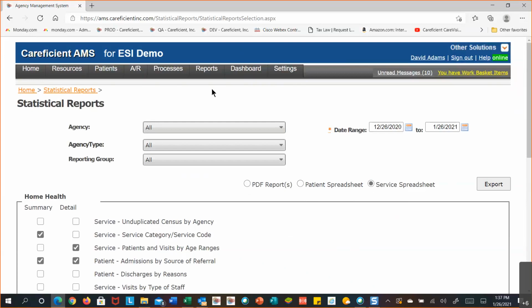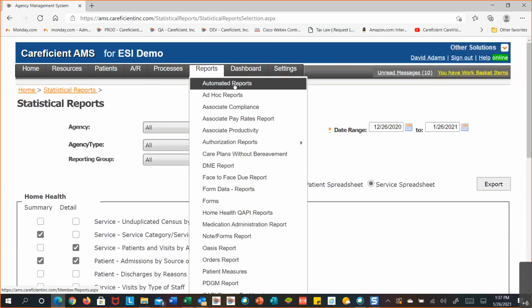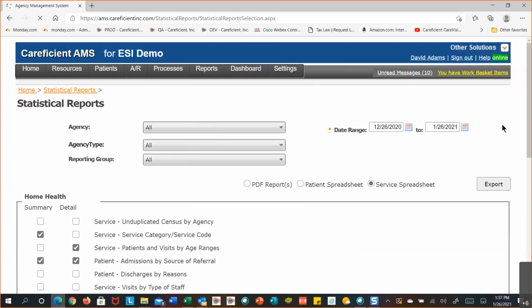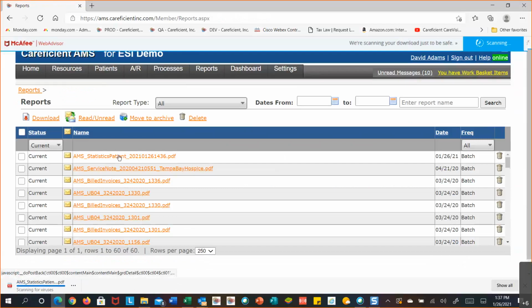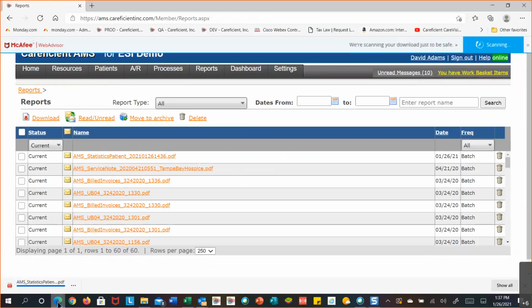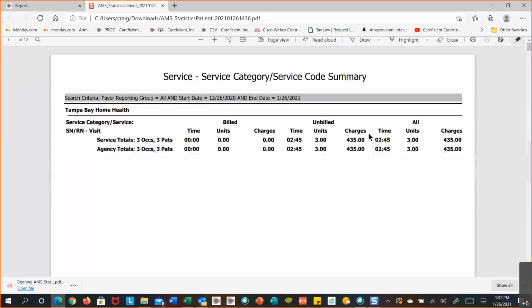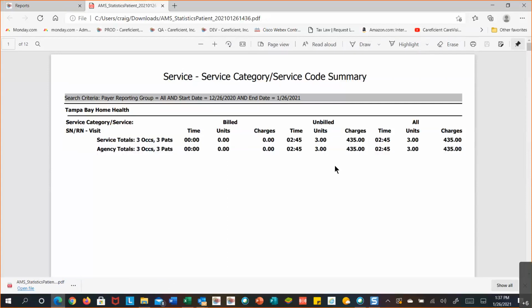Now I want to show you the automated report, if it's done running. Yes, it's done running. And the reason I'm showing you this is that it's going to show you everything in one file. So even though I ran several different reports, you'll see them in one file. So here I ran the service code summary.